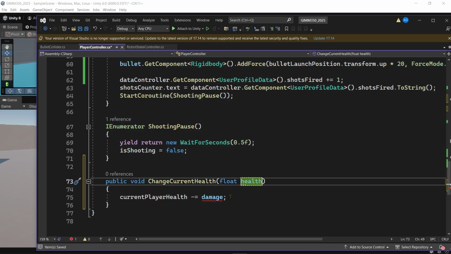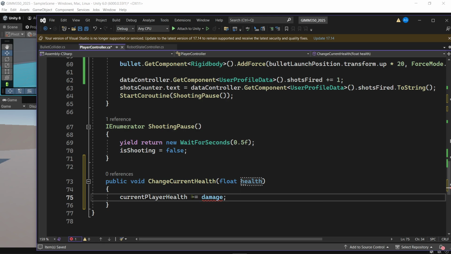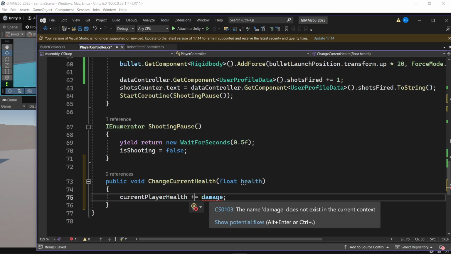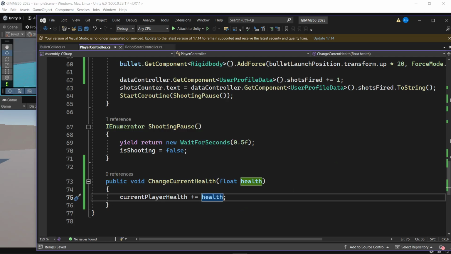So this is getting a little weird. We're going to change it to plus health. All right. Okay, so this might seem weird since we're setting this up for taking damage, right? But we're actually going to set this up for being able to heal as well.